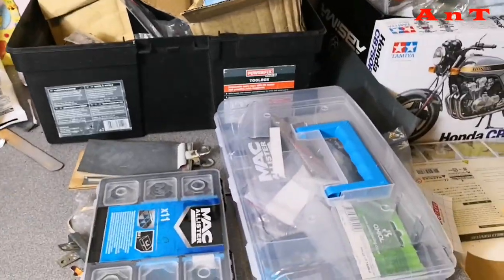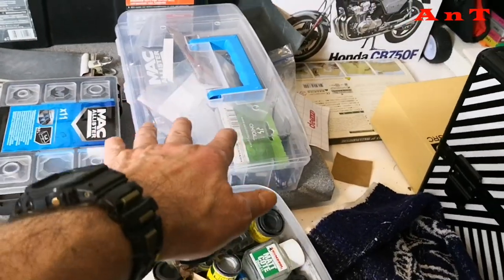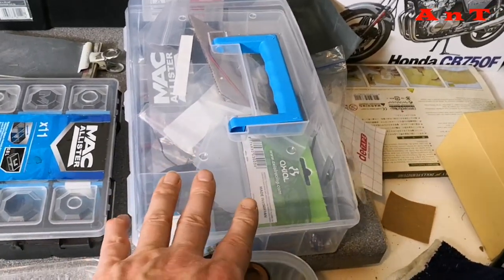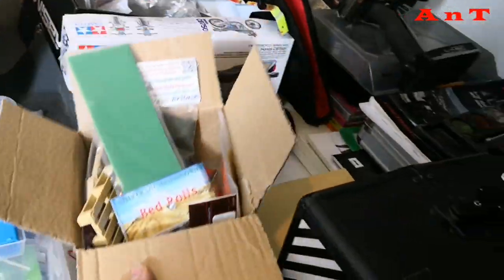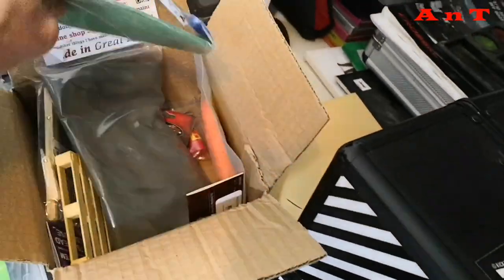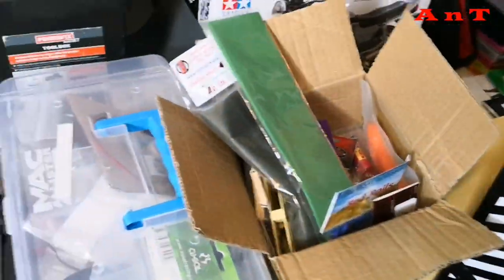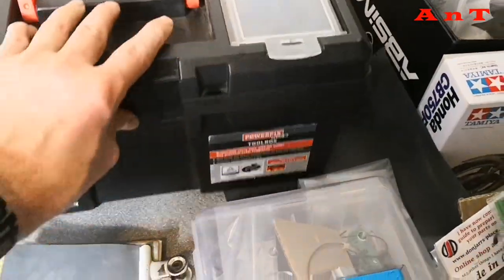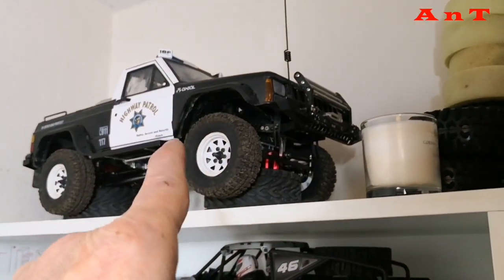Moving over this side, I've got my general tat area — paints, one of many boxes of spare bits and bobs. These are more like genuine sort of accessory bits and bobs, specific scale accessories which are going to go on the trailer and various other places. Electrical stuff — all my wires and connectors sit in there. Spare shocks, little shocks that used to be on the Comanche, which is up there now.